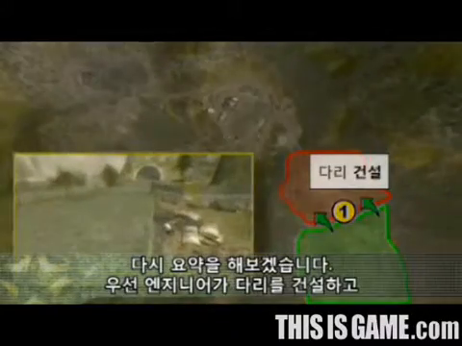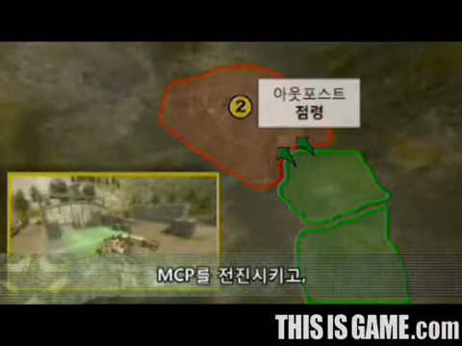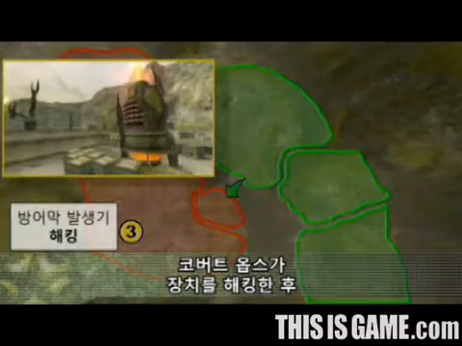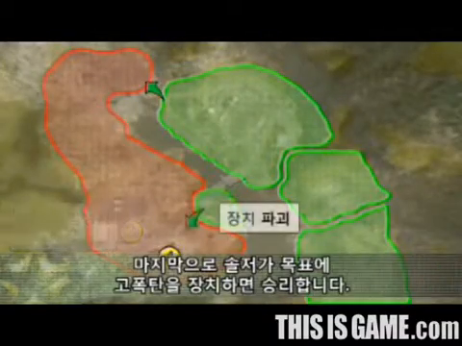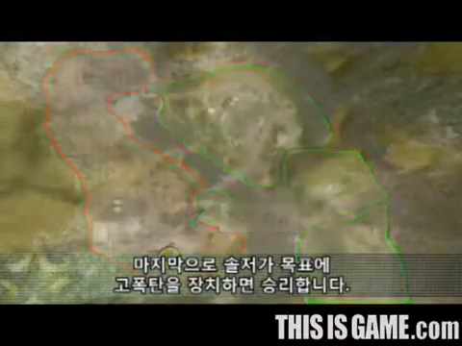Quick recap. An engineer must build the bridge, then anyone can drive the MCP into the outpost, followed by a Covert Ops hacking the shield generator, and then finally, a soldier must plant a heavy explosive charge on the final objective to win.